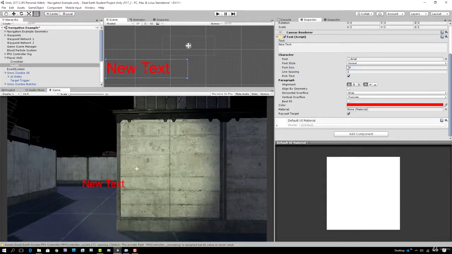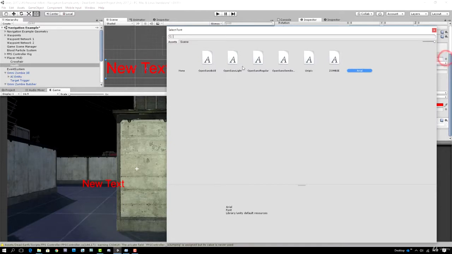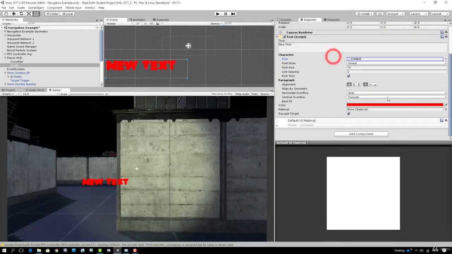And I'm also going to change the font. You'll remember quite some time ago we imported some fonts, and one of the fonts that we imported was one called Zombie. So let's call that one up. There you go. Looks pretty cool to me. The horizontal and vertical alignment is fine. I want it to be aligned to the top and aligned to the left. And I'm going to change the text to say health 100%. Still need to open this out a little bit, don't I?